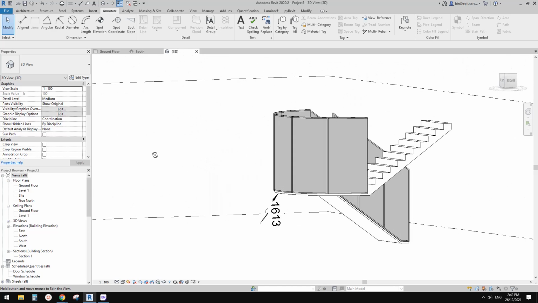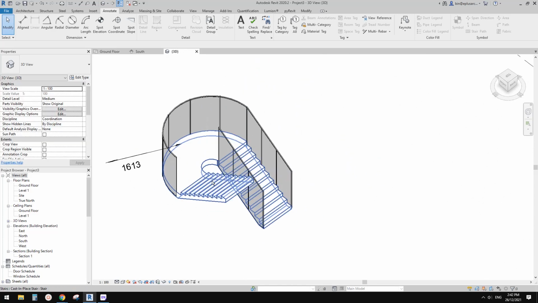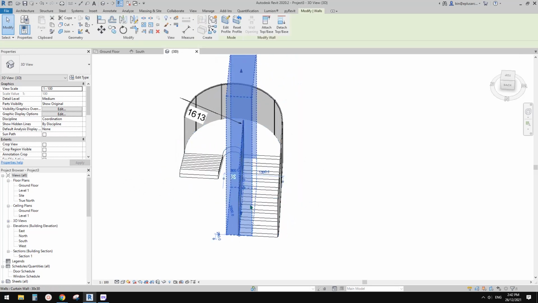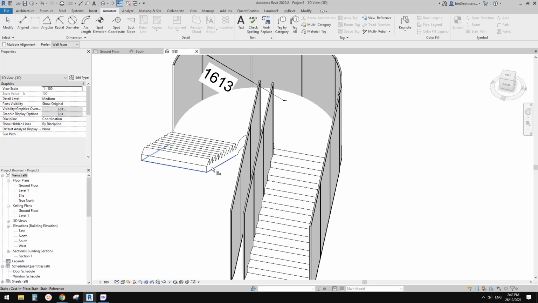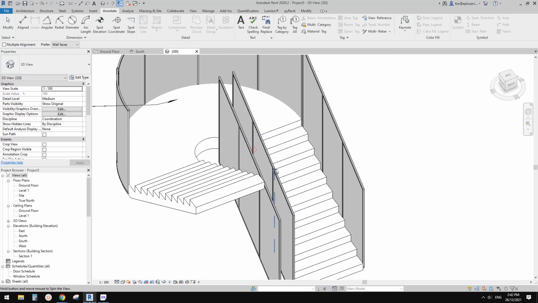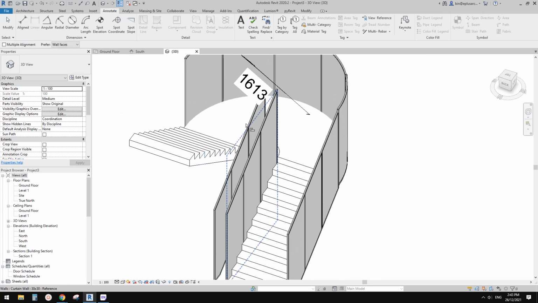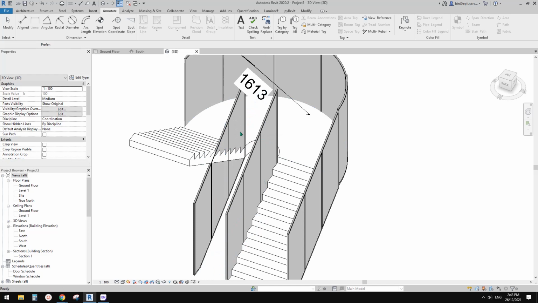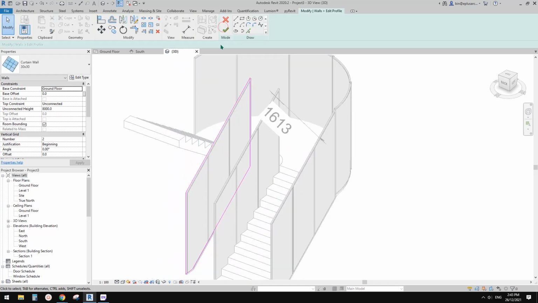So then what we need to do is copy this one to here. So I'm going to do this. Such as CC here, AL align to this, and pick. Oops, sorry. Let's do it again. Align this face and pick this curtain wall, and then select it, space and edit profile.